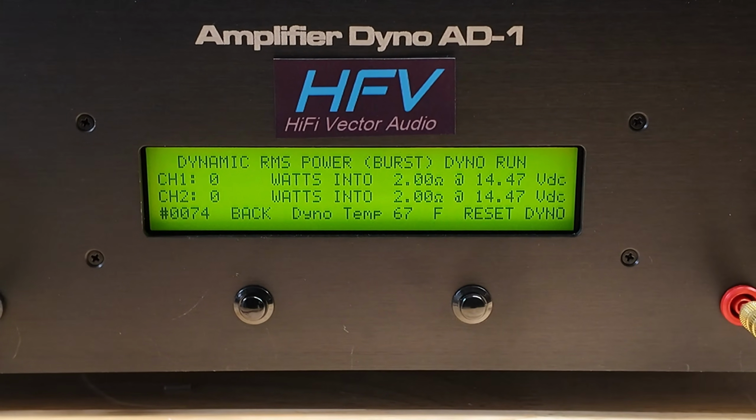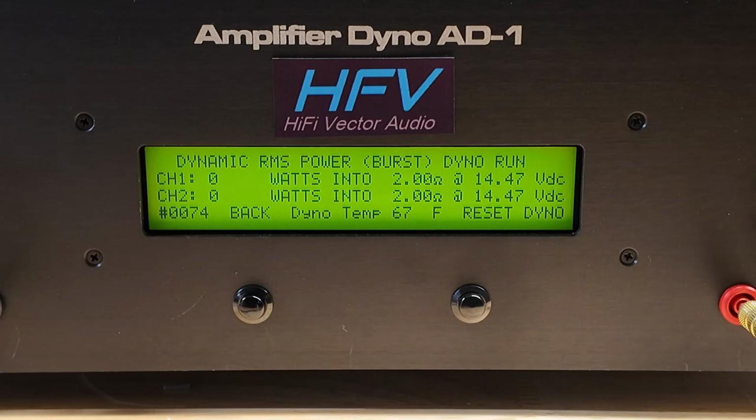So far, this has been very interesting. You can tell me what you guys think, but this amp is putting out a certain amount of power certified, uncertified, and dynamic, and it's not really going over. So that must be built in. I've never seen an amp do that before, but I know Korean amps, just like some of the sub amps too, almost kind of have a rev limiter in some of them that I've tried. Maybe that's a good thing to keep it from doing too much.